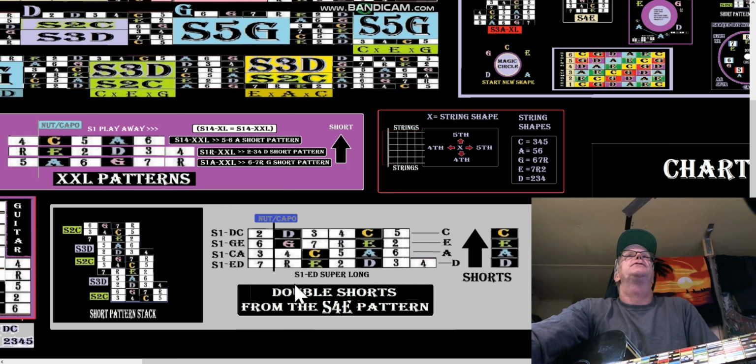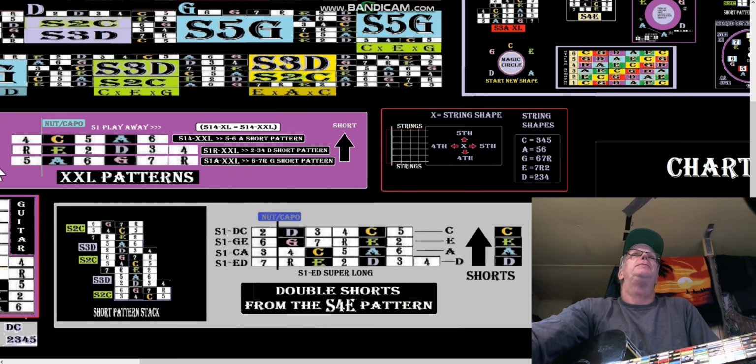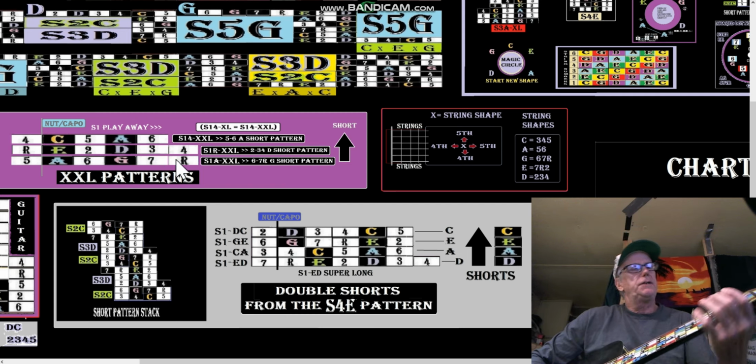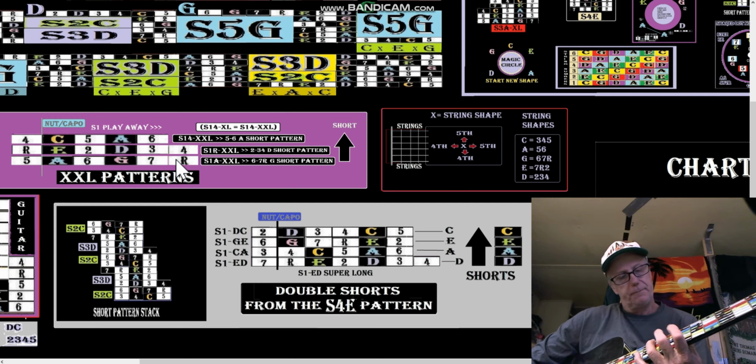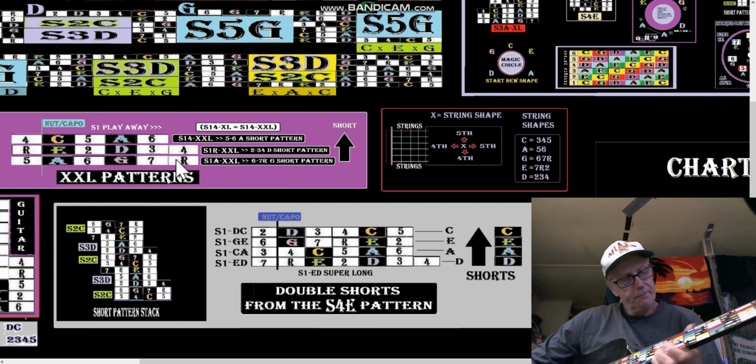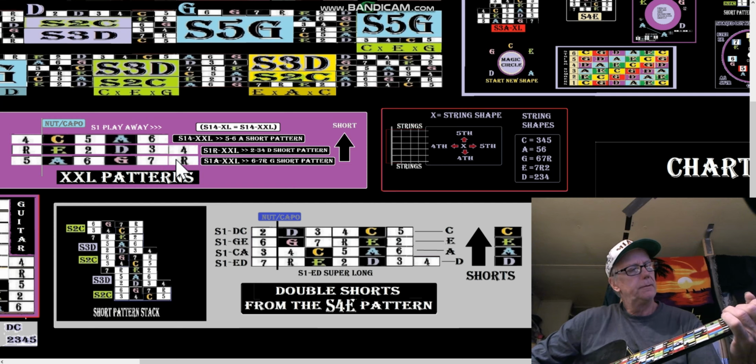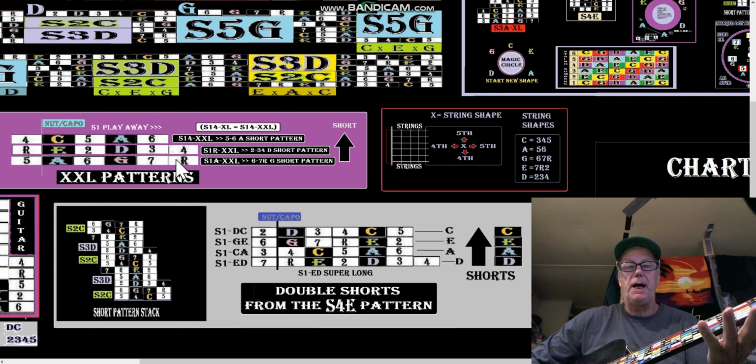Now we're going to look at C as the 5th. So again, we're going to evoke the long pattern, but now we're going into the extra long pattern and adding the root to complete the short G string shape. So C is the 5th. If you tried to do a short pattern, let's say we were looking at G as the 5th here. Let's say we'll do pentatonic. Try that down here. Uh-oh, I don't have that. We'd have to go into a long pattern right there.